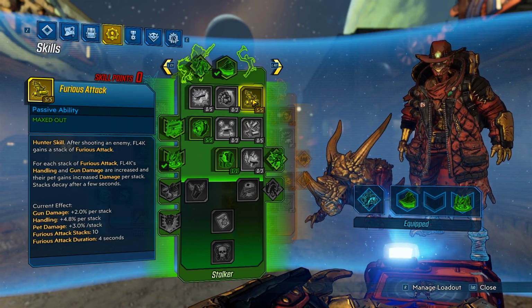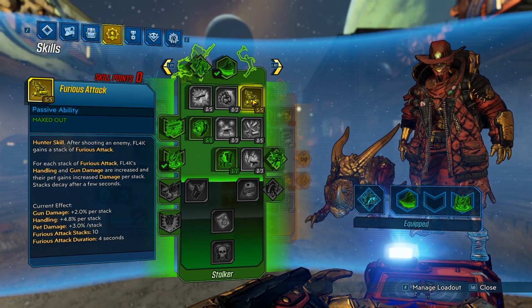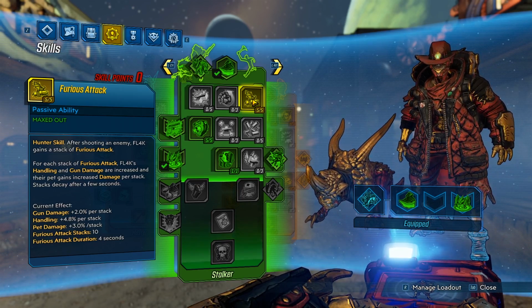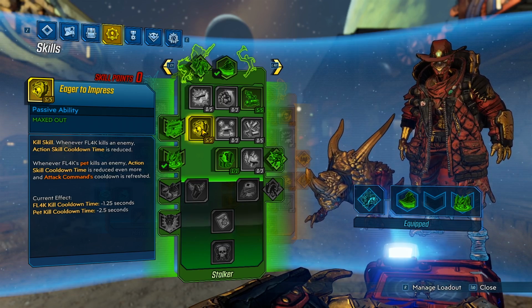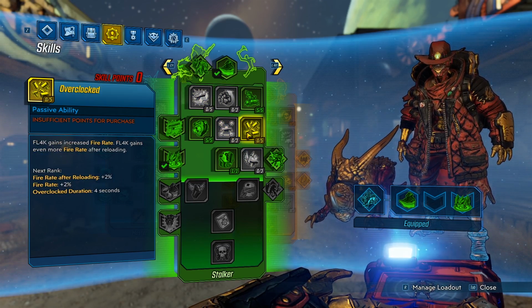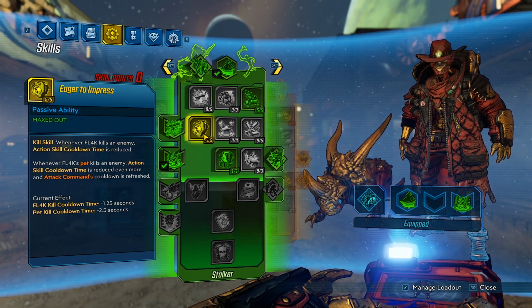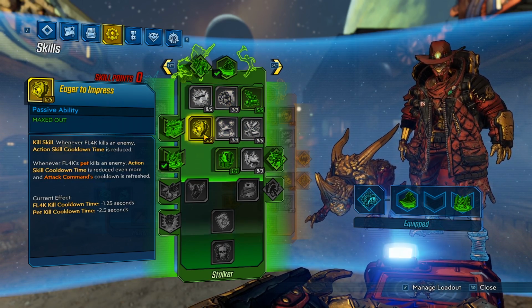First up, you have Furious Attack. When you shoot the enemy, you get a stack, and that will stack 10 times. With that, you get bonus gun damage, handling, and pet damage. Eager to Impress, when you get a kill, you get cooldown, and we don't care about health regen, we're doing a URAD setup. Fire rate's not going to matter on a Jakobs, it's semi-auto, and attack command, nobody cares. So the points are better spent here to get your fadeaway back faster.